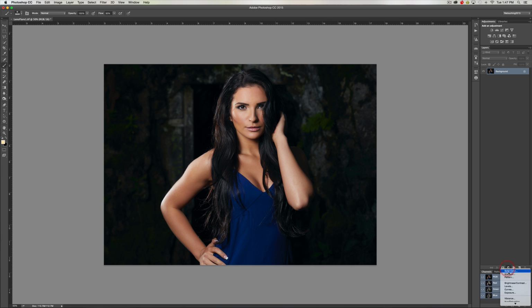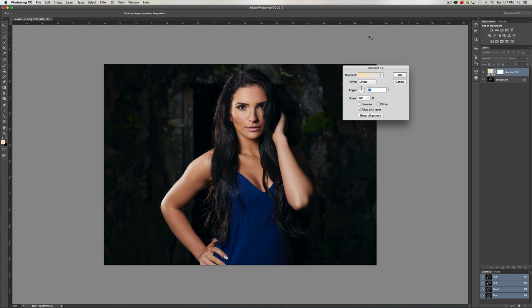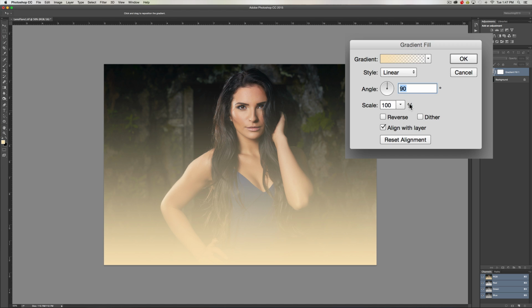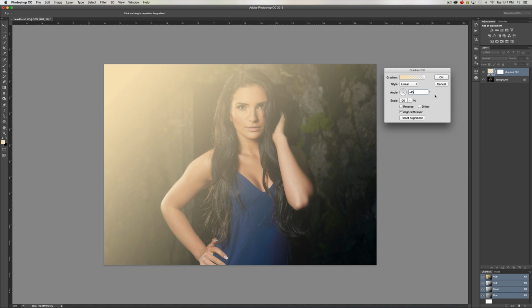We can create a gradient. If I go to my gradient tool, now you can see here it's on linear, but it's on the bottom. If I want it to be the upper right, I believe if I hit -45, there it changed it to the upper left there, so it looks more like the sunlight effect.